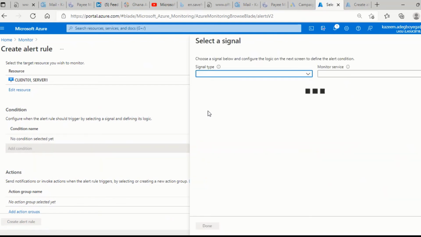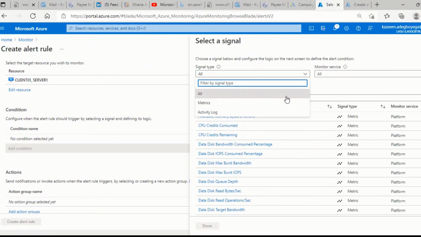So what we need to do next is to configure your alert condition. So I'll click on Add Condition. You will notice there are two signal types at the moment with the Azure Monitor, and that includes metrics and activity log. Metric alerts in Azure Monitor provide us a way of getting notified when one of your metrics crosses a particular defined threshold, right? And the activity log alerts are best used to notify us whenever an event of interest happens. So in this case, I'm going to go with metrics.